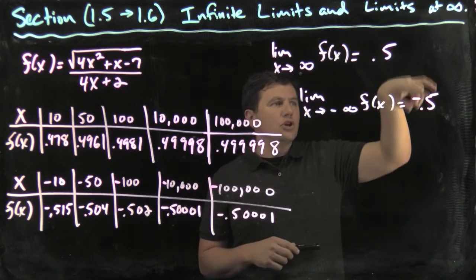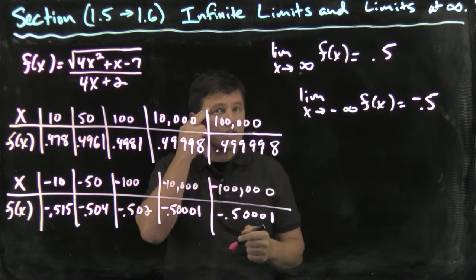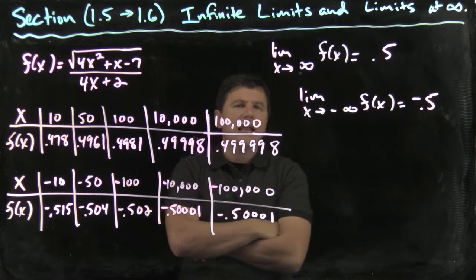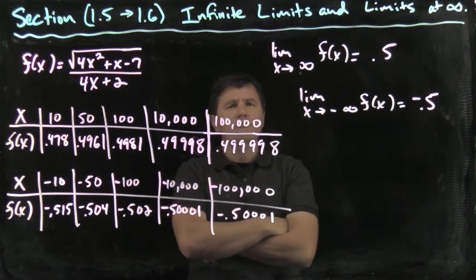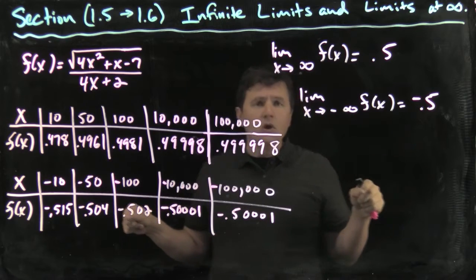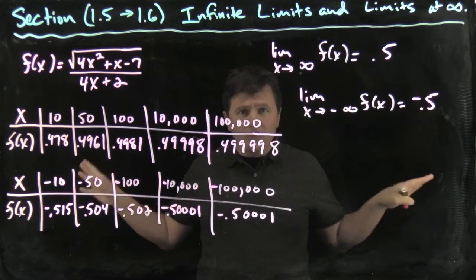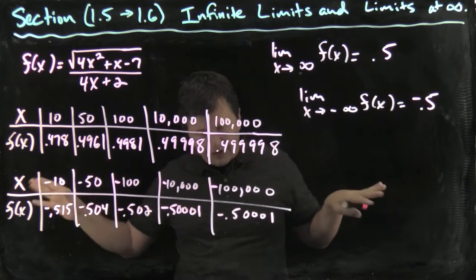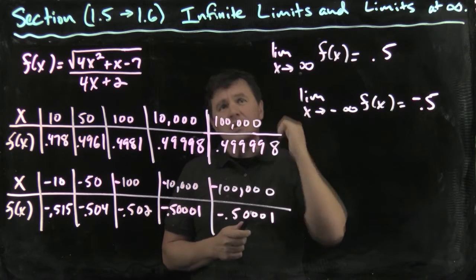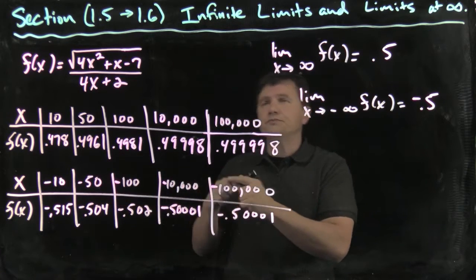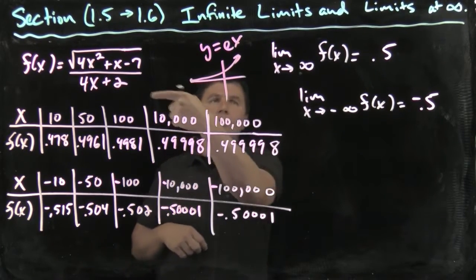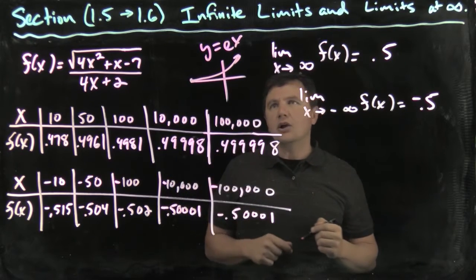I want to show you this one because we see that the horizontal asymptotes are different. A function can have literally an infinite number of vertical asymptotes, but at most it can have 2 horizontal asymptotes, otherwise it wouldn't be a function. So you can have one in one direction and one in the other direction like we have here, or you can have both the same value in either direction, or you could have a function that's just one-sided. Like if you think of your exponentials, y equals e to the x looks like this. It approaches 0 as we go to negative infinity, but to the right, it goes to infinity.